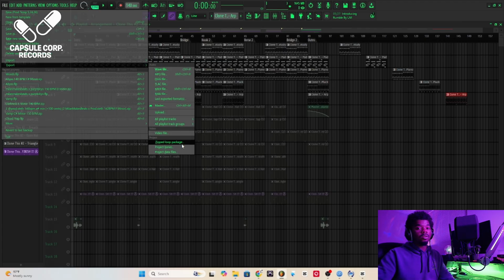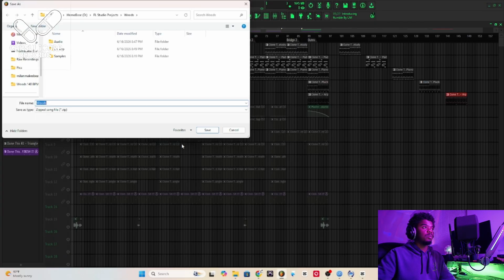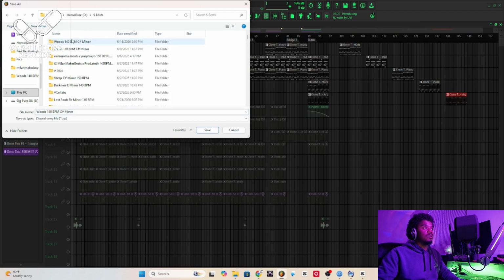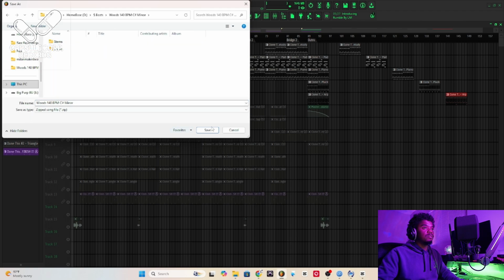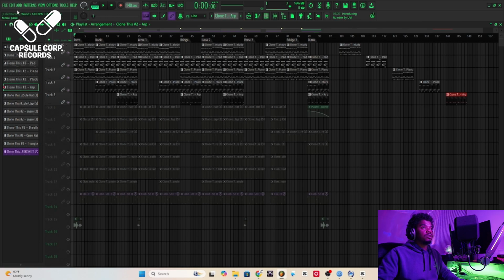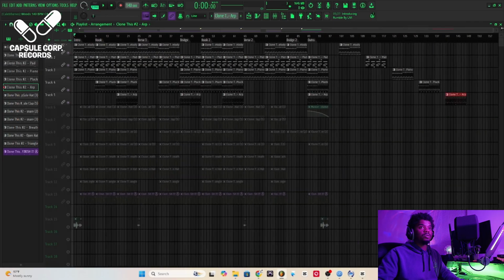And all you would need to do is just install your VSTs that you had previously, and you should be able to open this file right back up exactly how it was. So that's why I always do that. I always make a copy of the zip loop file folder, name it the same thing, go into the beat folder, and then save it there. And when you save it, it's going to turn this actual project into that zip loop folder package.